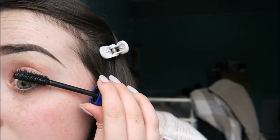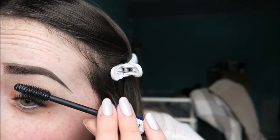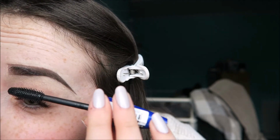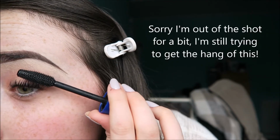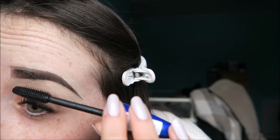So I'll move on to the next eye, and I do the top lashes first and I leave the bottom lashes until I've done under eye concealer, baking, that sort of thing. So that's both eyes first coat done. So just go back into the mascara wand. You don't want to pump your wand in, you want to just kind of swirl it about, because the more you pump it in, the more air gets into the tube and then the mascara can get old and dry out a lot quicker.